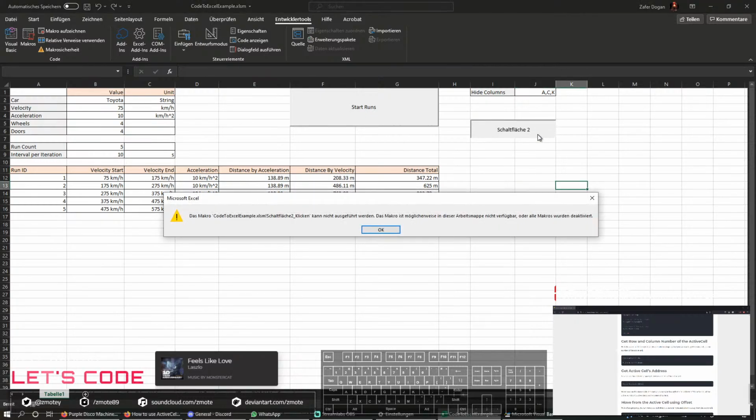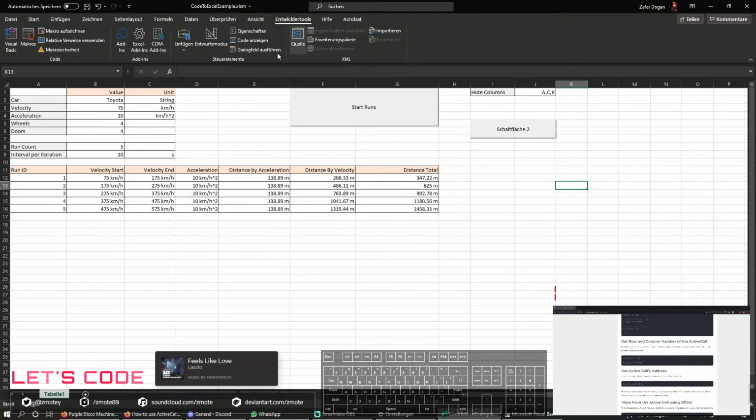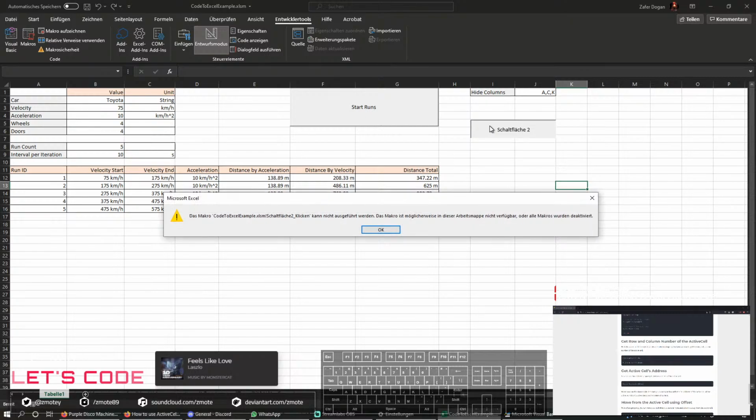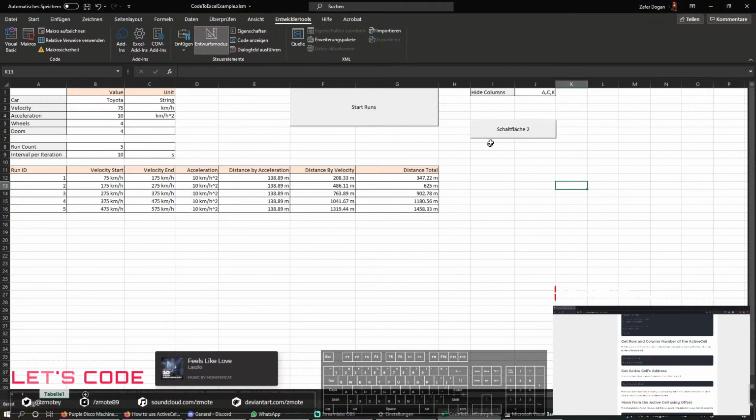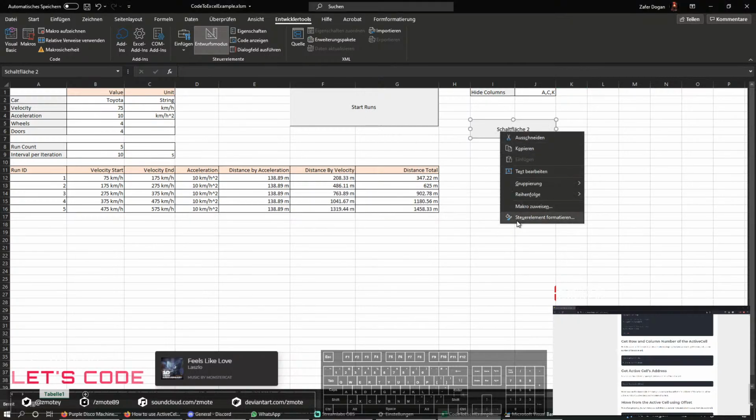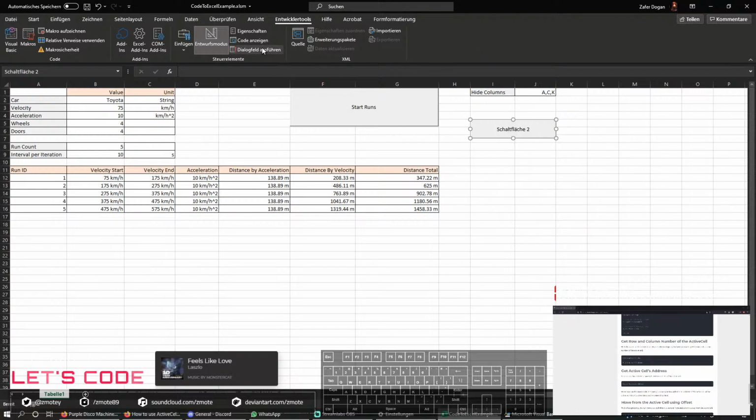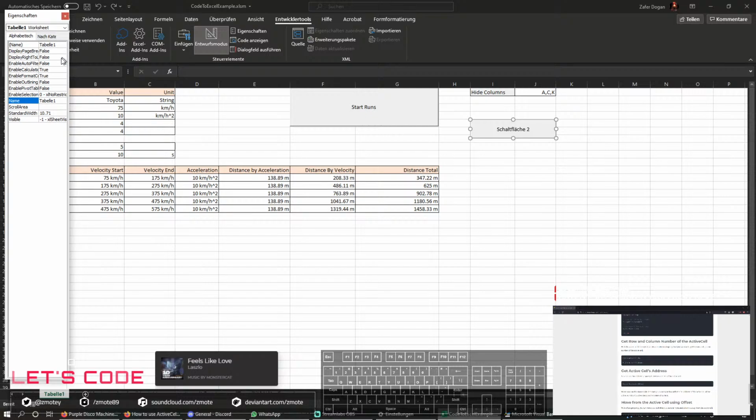Nice. Yeah, okay. It's not that important right now. Get to the design mode. Where is it? Yes. Okay. Now we should be able to change its name.